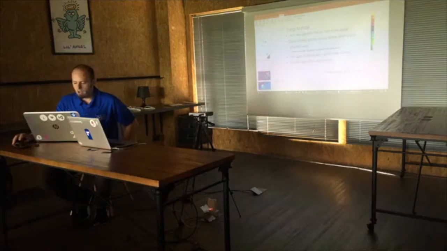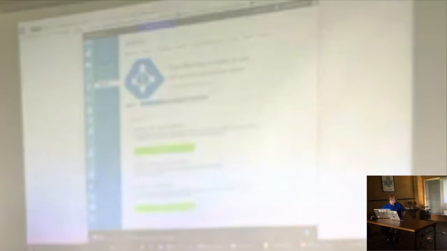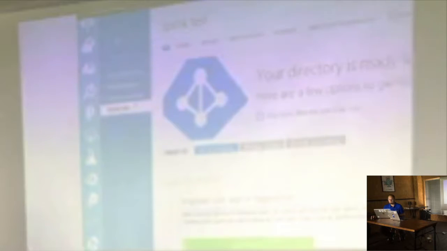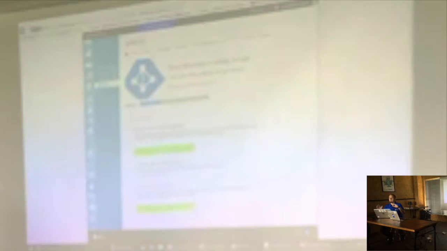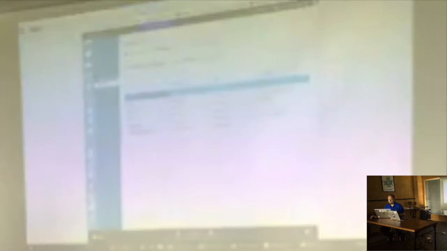So, this is the Azure Management Portal. I created this Active Directory just for tests. And the very first thing you have to do when you want to integrate AAD in one of your applications is to create here an Azure AD application. That is not the actual application, it's just a connector for your application to be able to integrate with it. And for example, I created a few of them.